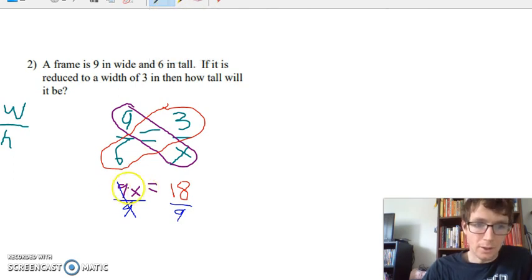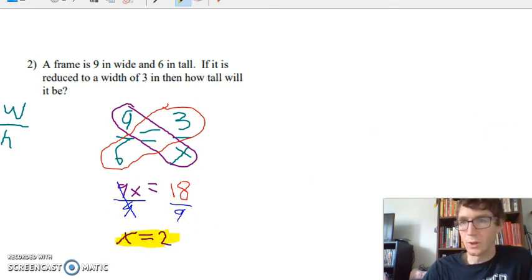Let's see, so we have 9 divided by 9, that cancels out, so we have x is just equal to 18 divided by 9, which should give you 2. So x is equal to 2, if you plug a 2 back in, 3 over 2 is equal to 9 over 6, so you can check that with a calculator. So that is your answer. So I want you to try the rest of those word problems and then the rest of those more algebraic problems.